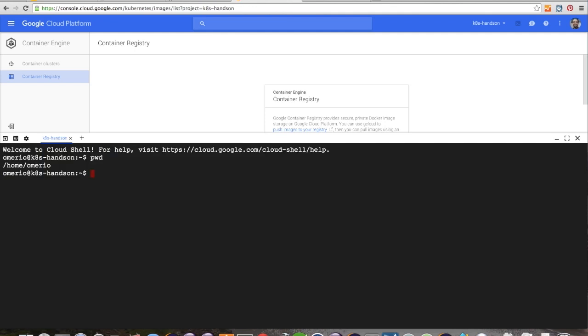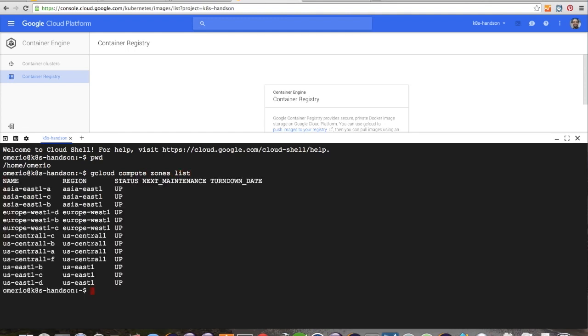So first thing we do is we choose the compute zone. And we are going to go for us-central1-a. So gcloud config.